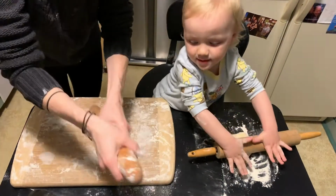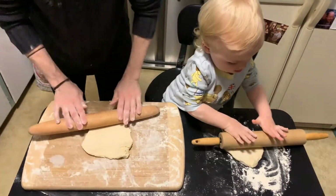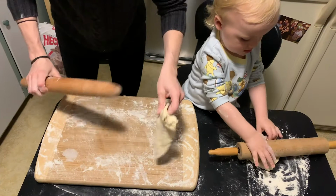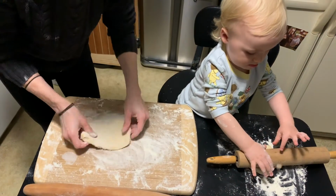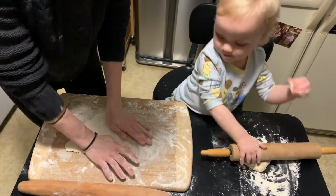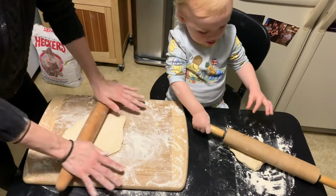So we'll work with 2 rolling pins at the moment. And you want to be able to roll your dough as absolutely flat as it can get. So this can be a bit of a tough and sticky process. This is why you don't want your dough to be too wet to start with, because you don't want it sticking too much. So keep adding flour. Nice job.